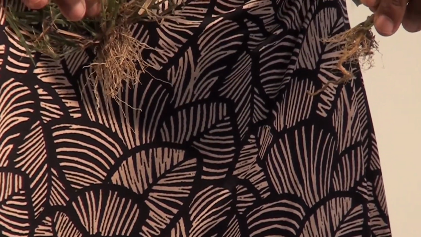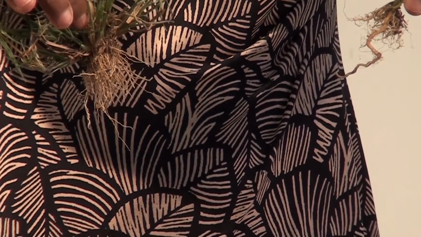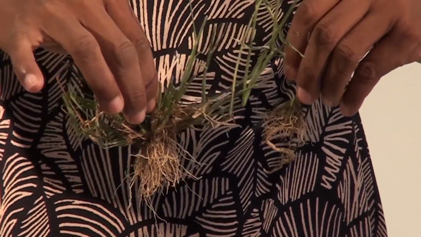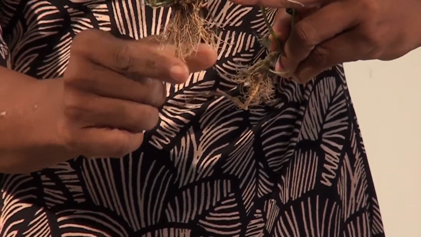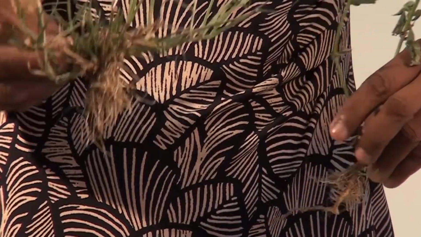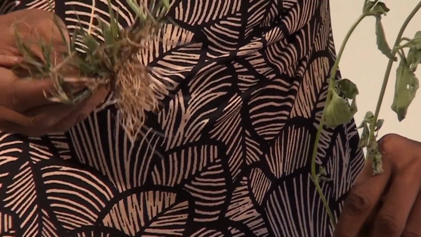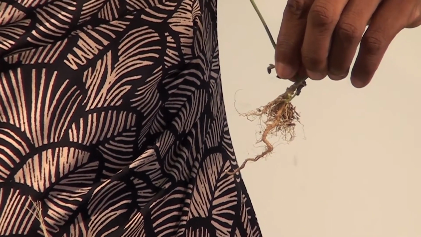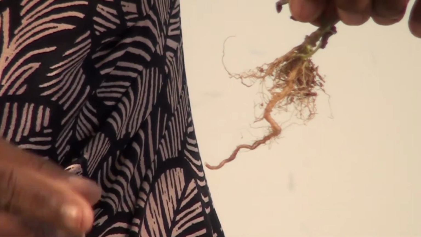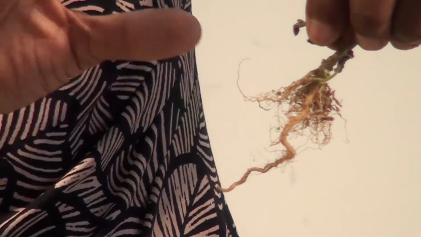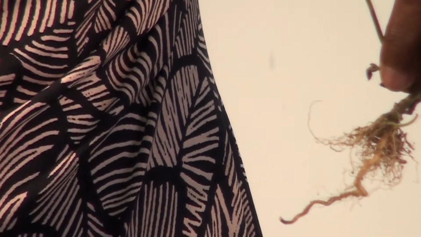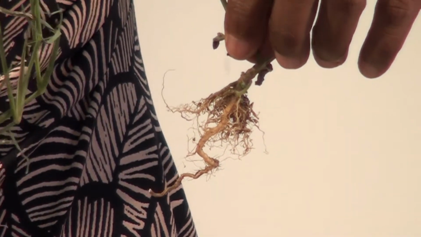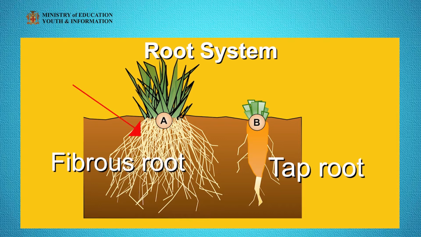All right, now I want you to look closely now at the roots. Do you see anything different about the roots? What is similar about them and what is different? All right, so you can see that for the grass plant, we have some very tiny roots, and they're really thin and more likely at the surface of the soil. So we can easily pull out these plants from our soil. Now look at our shrub. Look at the root system here. What do you notice? You will see that we have a main root, and then we have some tiny roots branching off from it. So that is the essential difference between the root system of our grass plant and that of our shrub. Do you know what we call these roots? We call this type of root system a fibrous root, and this type of system where we have them branching off, we call that a taproot system.